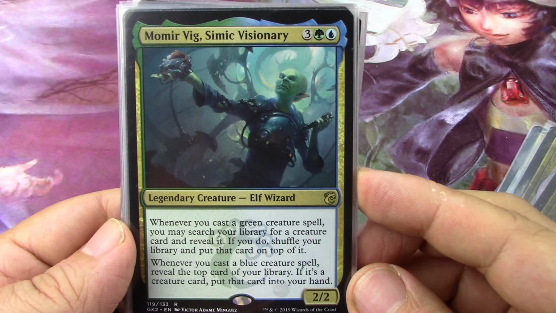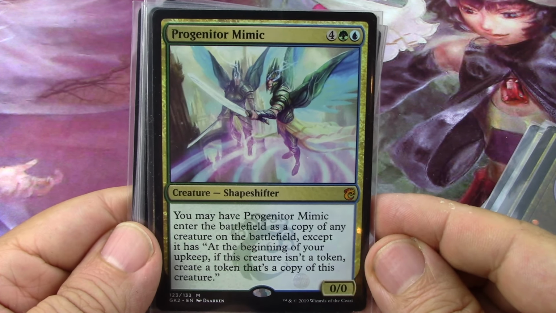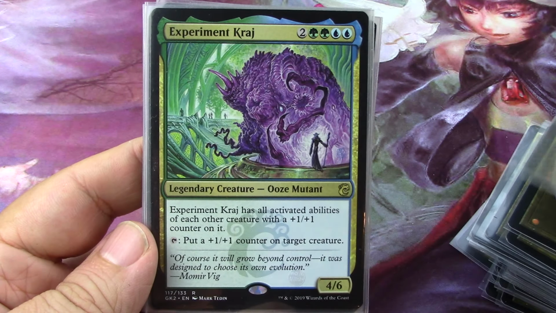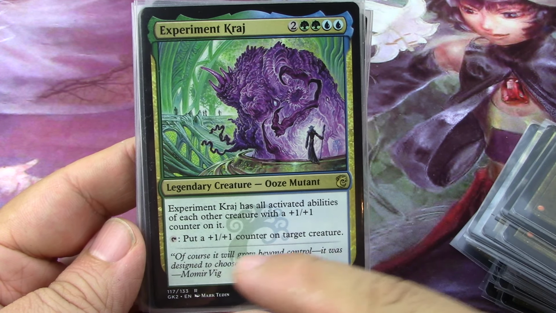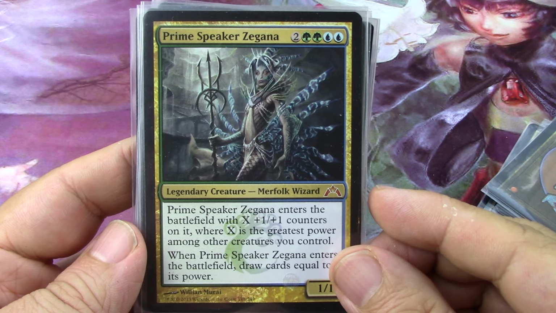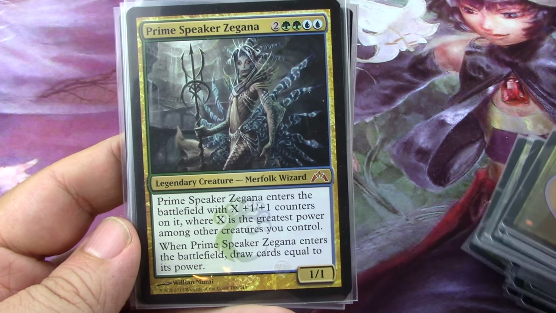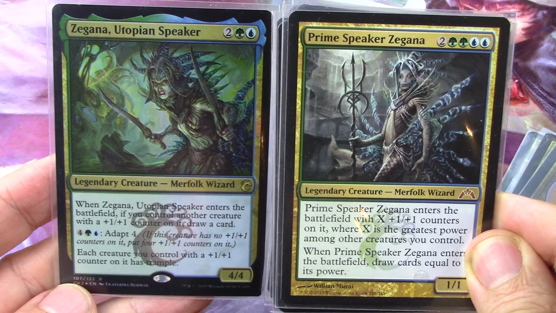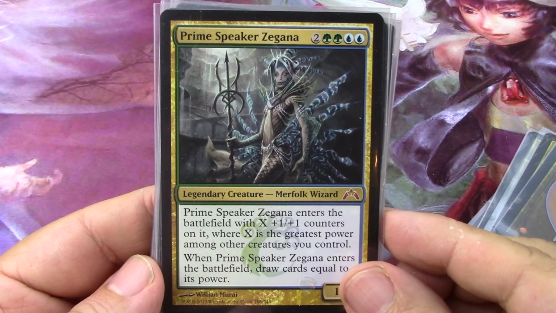Another legendary creature from the Guild Kit. Of course, you can make copies of gigantic things. Very good. Another legendary from the Guild Kit. I kept it. Beautiful claws. A little too late, but not so much in Commander. Sagana. Not the one that we're using as a Commander. I did check that to make sure I did get a different one. So, yeah, this is the Gatecrash Sagana.